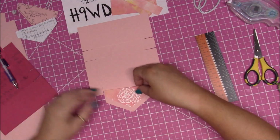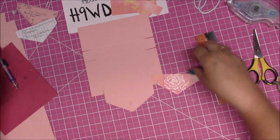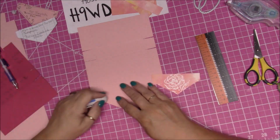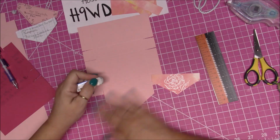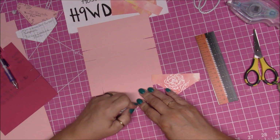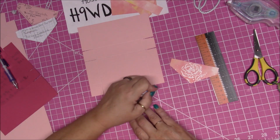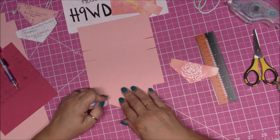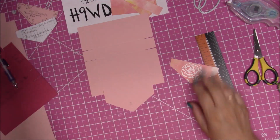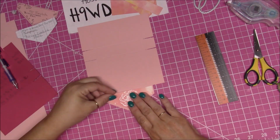So now what we're going to do is we're going to attach this piece. But before we do, I want to remove these lines. Now my lines may not remove that greatly because I did push pretty hard so that you guys could see them in the video. But they may. They're not too bad. Yeah, they did pretty good. All right, and now I'm just going to put this piece right here.